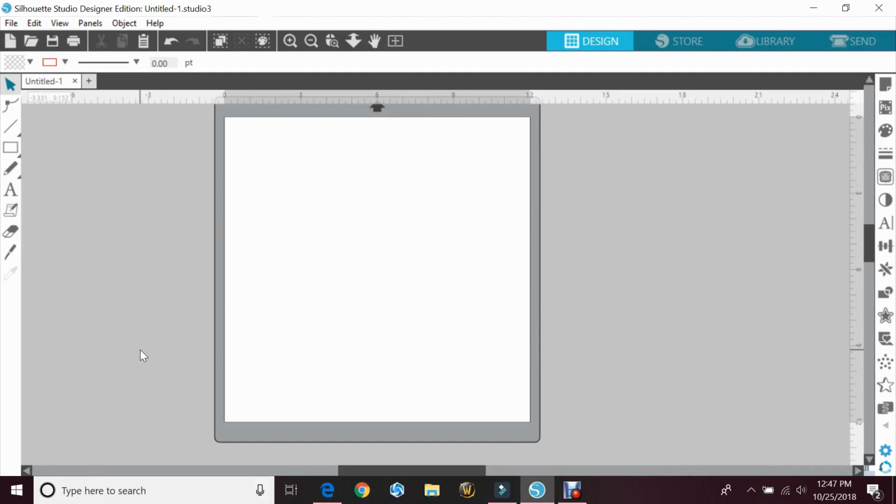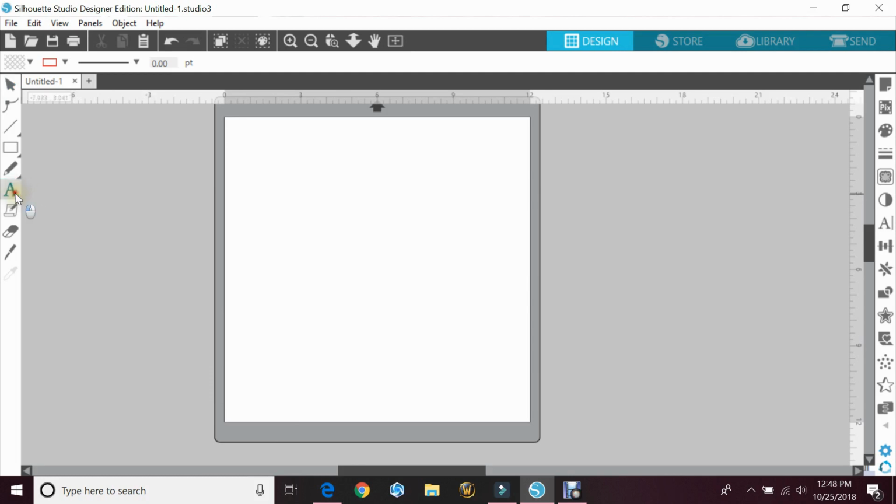Today we'll be doing a tutorial with your Silhouette Cameo. I recently had a message on my Facebook group asking if I can show how to make the outline for a letter or an image that you're doing with fabric. So you can do a fabric overlay with HTV. I don't have anything that I need to make with fabric today, so I'm just going to show you how to make the letters and how you would go ahead and cut it.